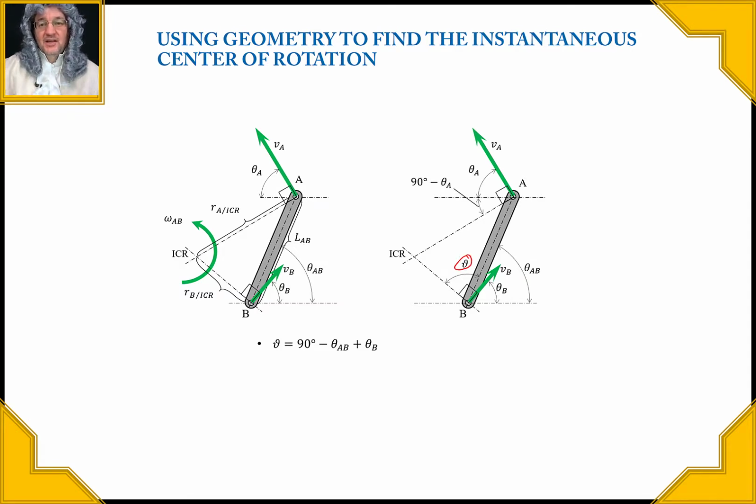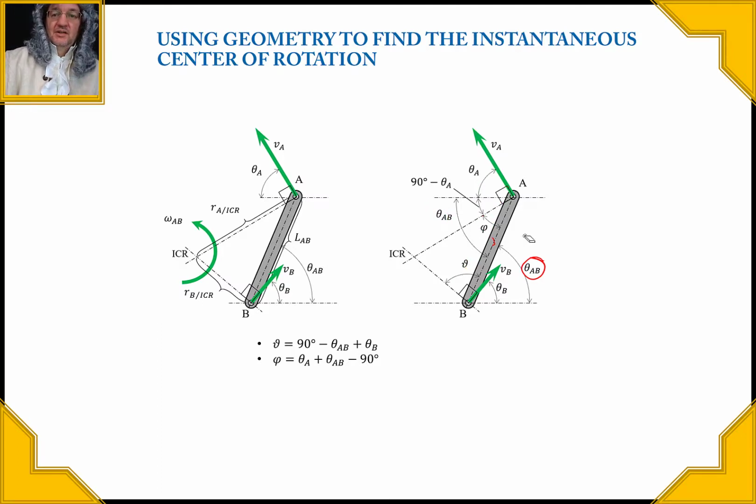We could also, up here, find that angle by 90 minus theta A, right? And we know that this angle right here has to be the same as this right here. So this angle is going to be those two combined, theta A plus theta AB, but then we're going to subtract out 90 degrees from it, because that's this 90 degrees right there. So we have this total angle right in here, but we're subtracting out 90, so we're able to find this angle, right? So there's a lot of that.